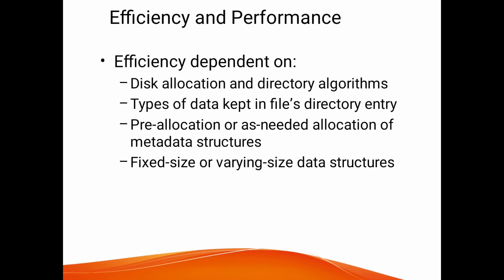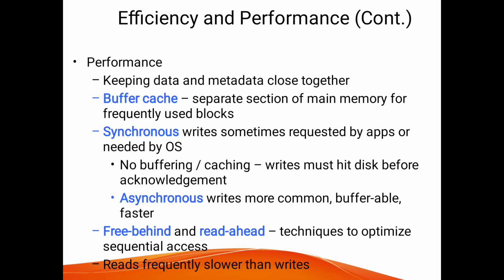So in efficiency and performance, compared to that, disk allocation and directory algorithms are depending factors, and the type of data kept in the file directory entry, and pre-allocation or as-needed allocation of the metadata structures and fixed size or varying size data structures. So the performance is also based on keeping the data and the metadata close together. It is also the buffer cache, synchronous and asynchronous accessing process, and the free behind and read ahead. So this optimization of sequential access also decides the performance.